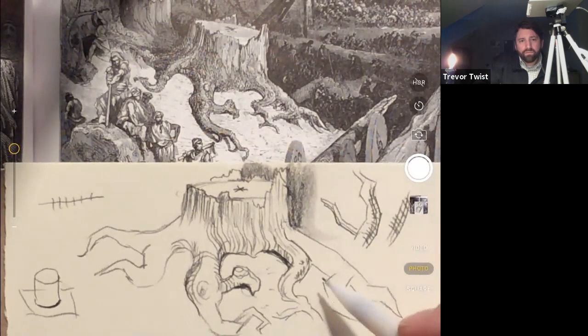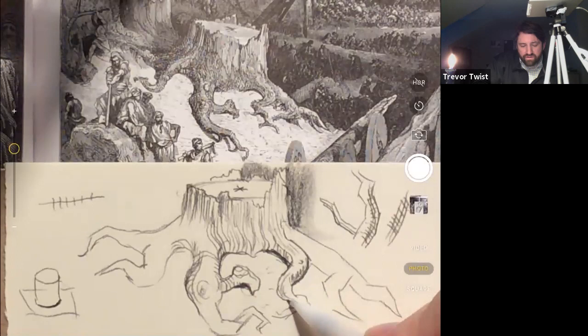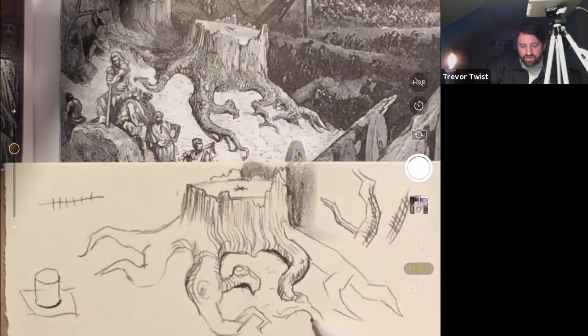So whenever I find a silhouetted edge, like a curve on the side, I'm going to think about shading it counter to it. So if this is going to curve this way, I can do counter bracelet lines. Curve this way, counter bracelet lines. This looks like a finger touching the ground. Counter bracelet lines.